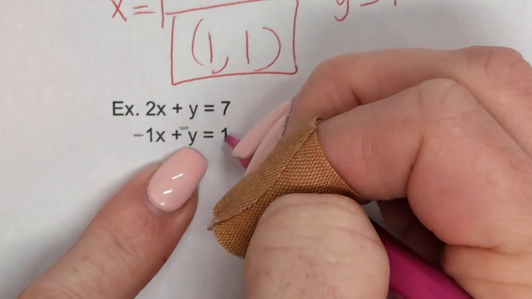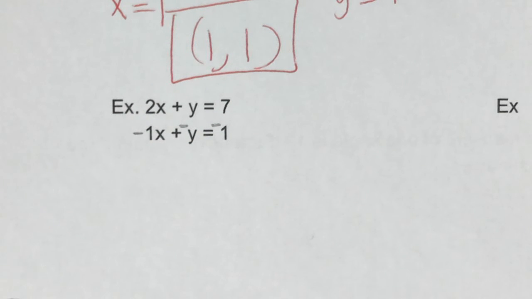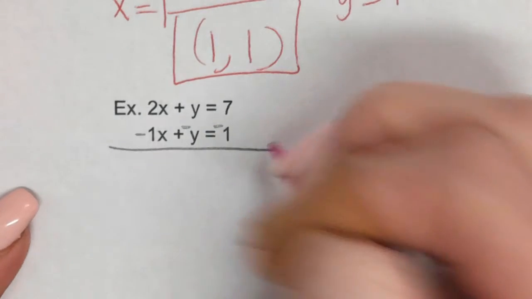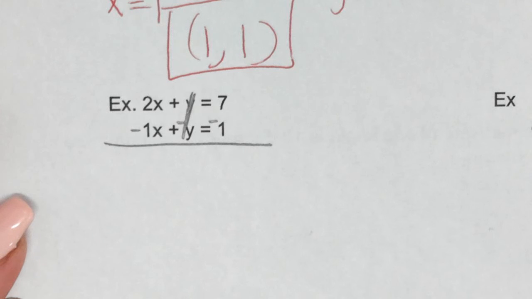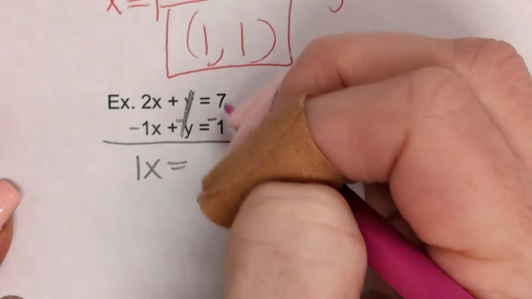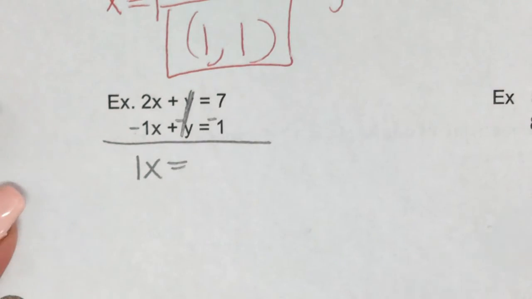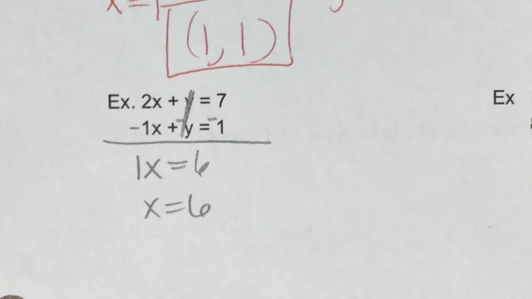And what would this become? Negative 1. Just remember that you have to change every single thing in the equation to keep the value the same. You can't just change one thing. Okay? So what now would cancel out? The y's. So I'm going to combine the rest of it. What's 2 minus 1? 1. So 1x equals, and what's 7 plus negative 1? So the value of x is 6.